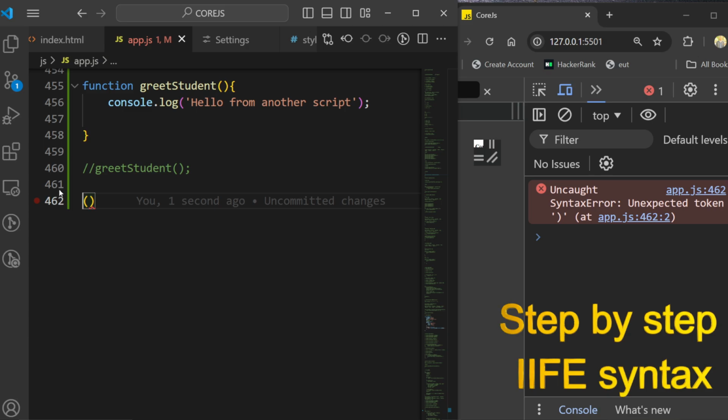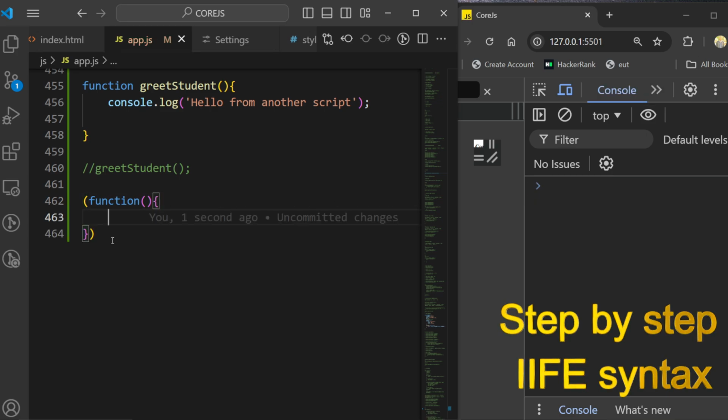So we define a function as function, and then we open another parenthesis and a set of curly brackets. Click on tab to bring it down, and then at the end of this we need to place a set of parentheses to execute this function, and we need a semicolon here.